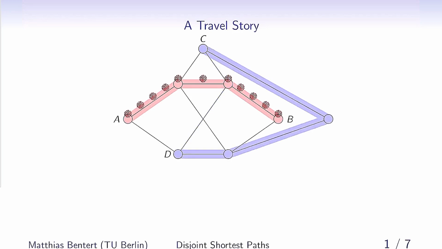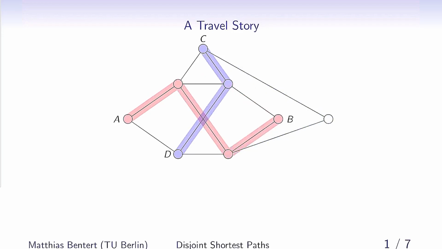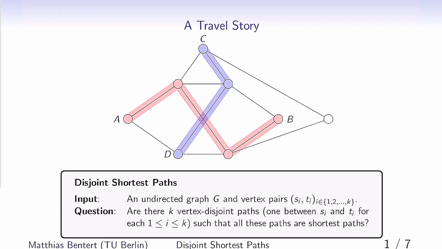So one way is that the second person chooses a slightly different way, but this is then not optimal for him or her because this way is longer. Another possible way would be that I change my initial route. As discussed before, this is also a shortest way. And now also the second person can get from C to D in 2 steps. So this leads to the following problem.